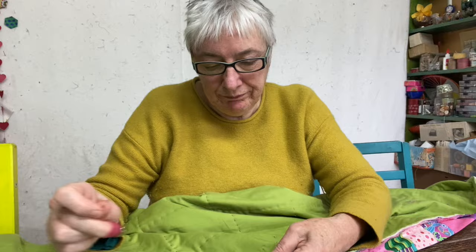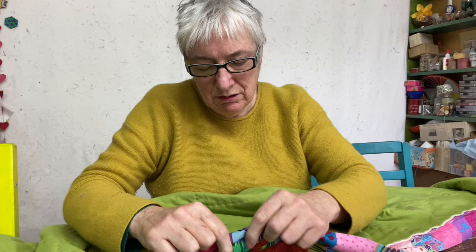So I've got miles to go around this quilt now. Miles. I'm going to crack on with this, and when I'm right round, nearly at the end, I'll come back and we'll wind this up. Well, so much for that idea.